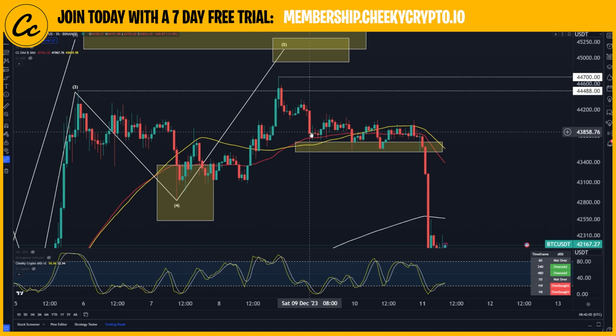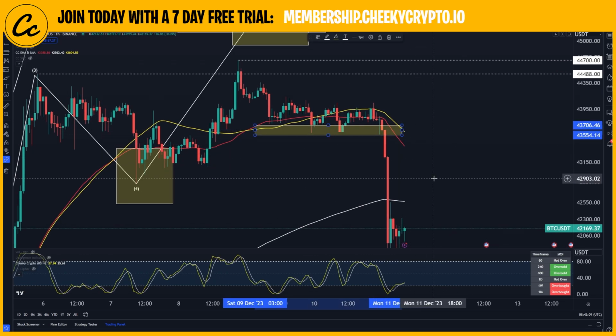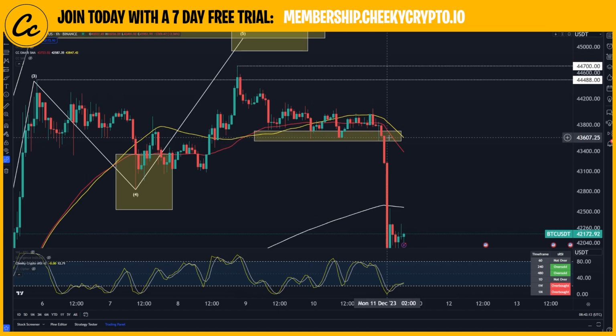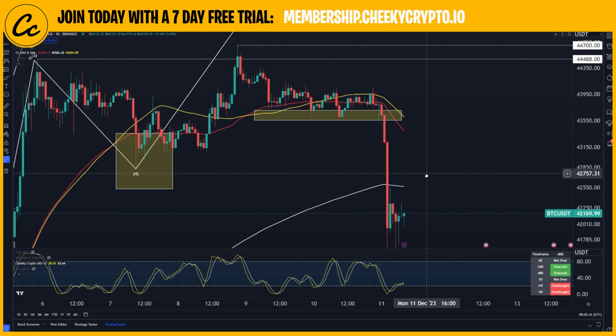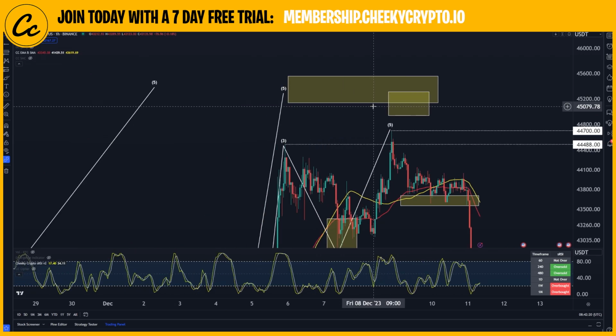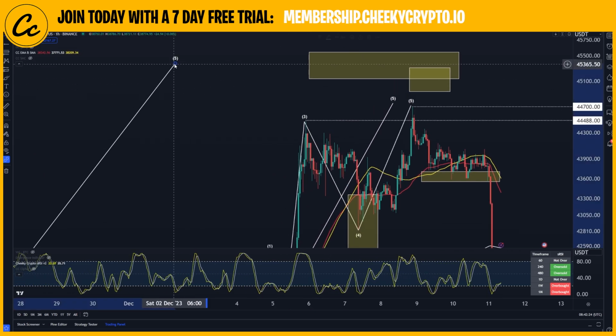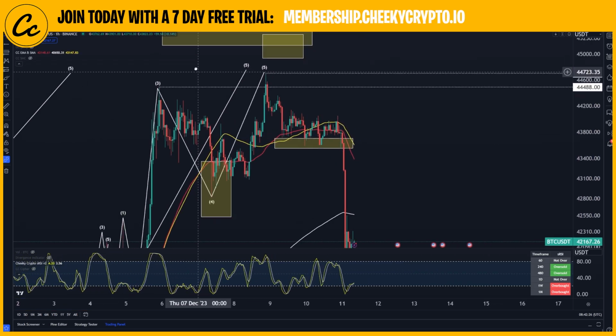Now we're looking at this move to the downside, hoping that we'd hold strong right here at 43,554 to 43,706. Of course, it did not hold. We lost this and we came all the way back down. This now means that our fifth wave is complete up here in a truncated structure, which is this fifth wave movement also truncating, and this one, which is our overextension. We'll talk more about that on the daily.